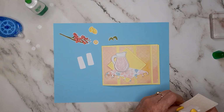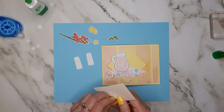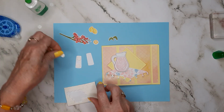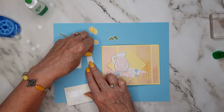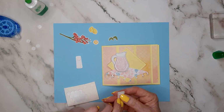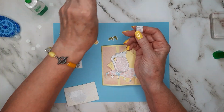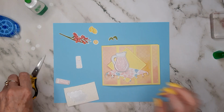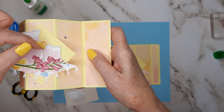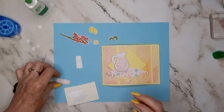Okay, next I'm going to put my pink lemonade glasses on. You could probably get away with small dimensionals for these, but this is what I've got handy, so that's what I'm going with. So for the one on the left, if you want to tuck your little lemon slice into the glass, we're going to cut the lemon slice. We're also going to cut a little bit of the line on the top of the glass.